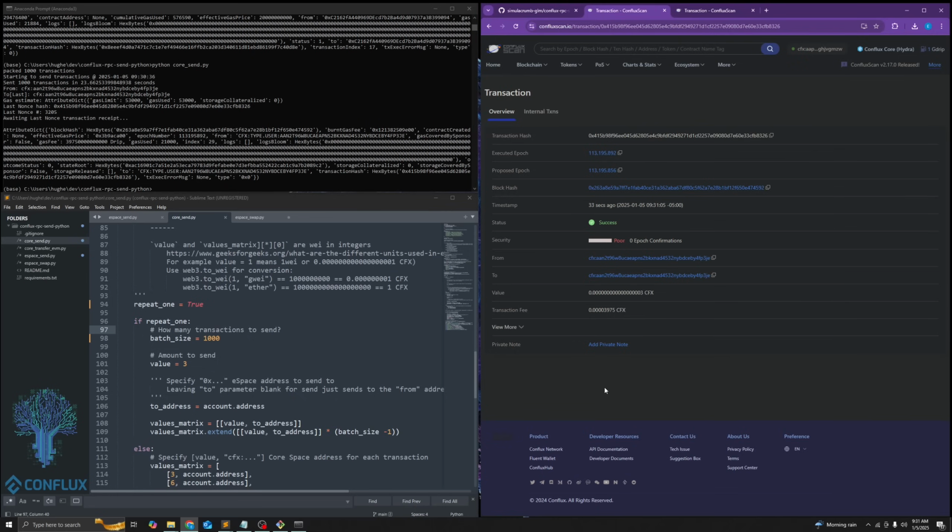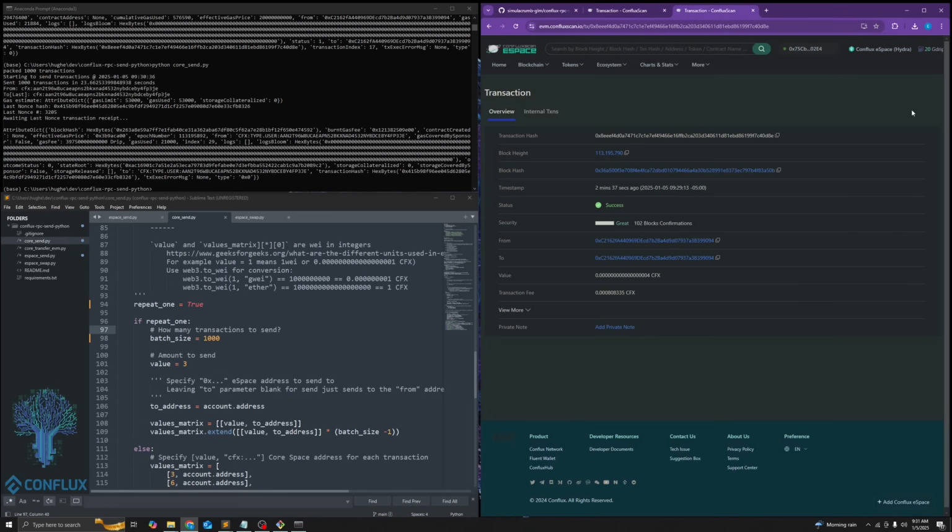Which is about right, because CoreSpace has access to all of the blocks, while eSpace only has access to about every 5th block to pack all those transactions. So just a little fun experiment, but also the main reason for this repeat one framework: do some experimentation and learn more about the blockchain.